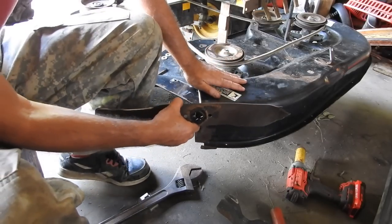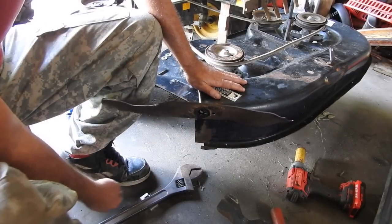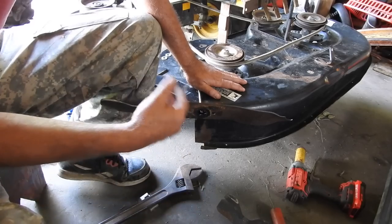And when we put it on the screwdriver, it is fairly balanced now. I mean, this side's still longer, but it'll be better than it was.